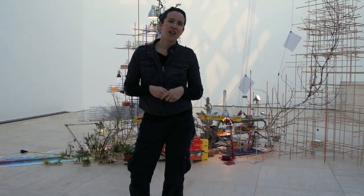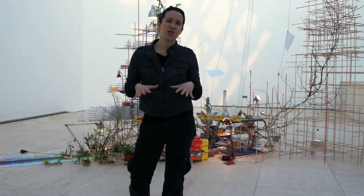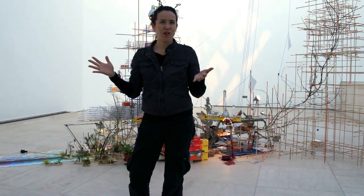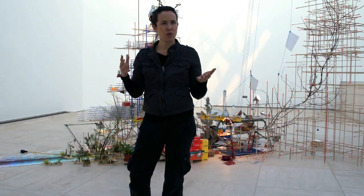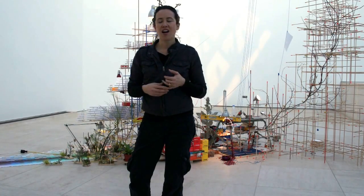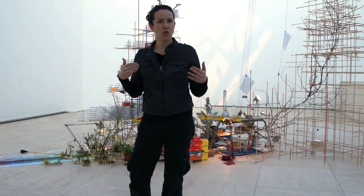That kind of goes back to this idea of the museum becoming a studio — that you see all of these things that are made here, but are often made elsewhere. To see something where the making of it in the site is part of you being there, but also the imagination of it being made elsewhere becomes part of the seeing experience. These objects are not born here, so it's not divorced from its evolution as an artwork.